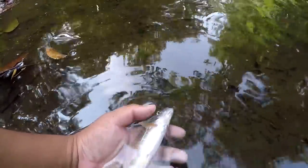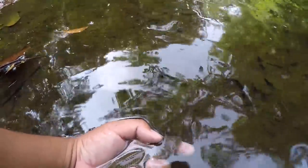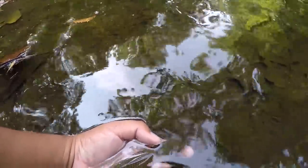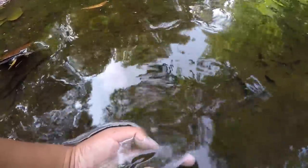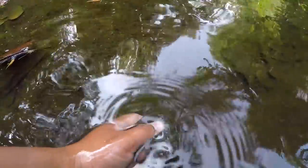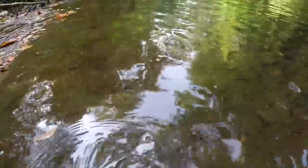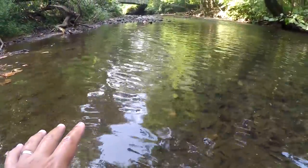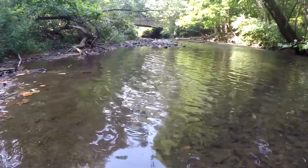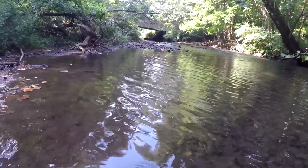Oh no! Come on, you can do it. You can do it. They are very sensitive, you know? He stayed outside of the water for less than a minute, just for two shots. Cannot believe this. Come on, buddy. Come on, you can do it. Yes! You can do it! Yes! Go! Okay? I think he's going to be okay. He's not floating. Wow, but that scared me a little bit.